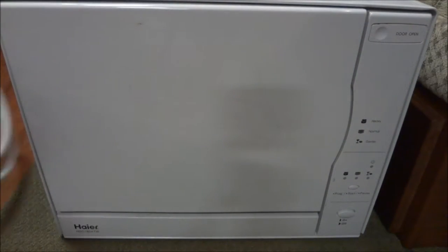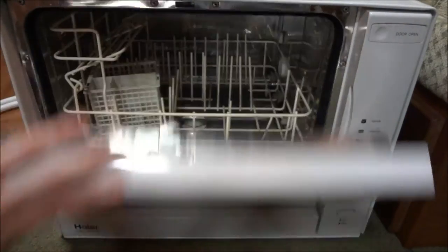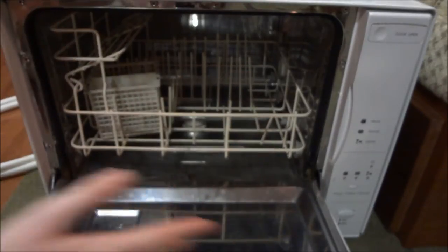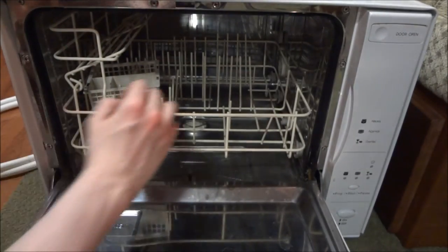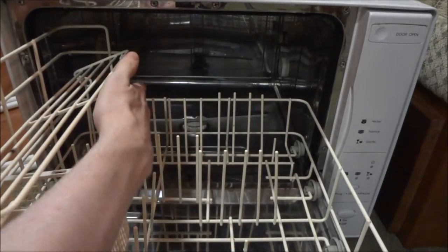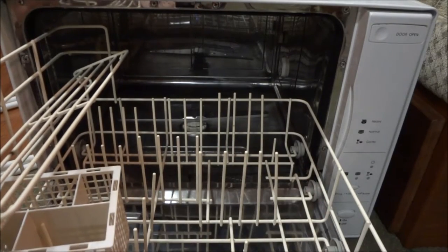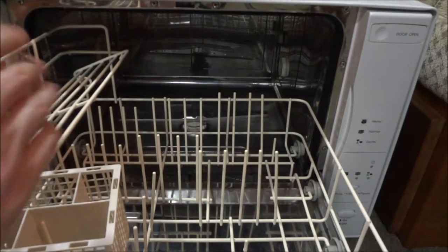Move that out of the way. Look inside. Give you an idea of the relative size. Now you've got a typical dish rack. You say you can put four dishes in here, a couple of larger ones, maybe some pots and a few other things in the front, depending on how you want to lay it out.